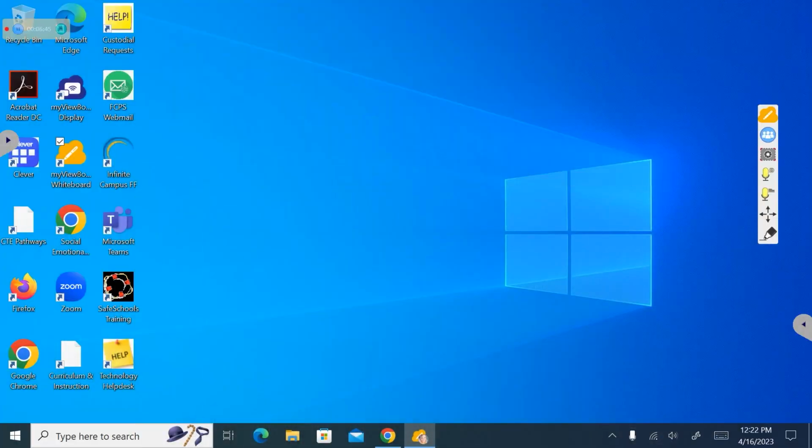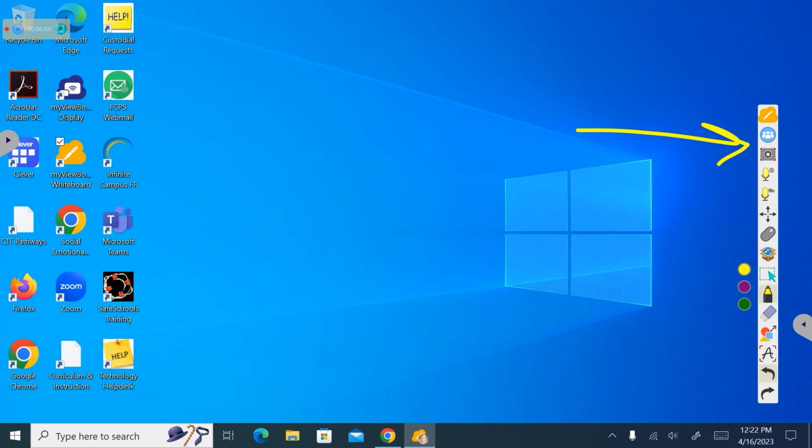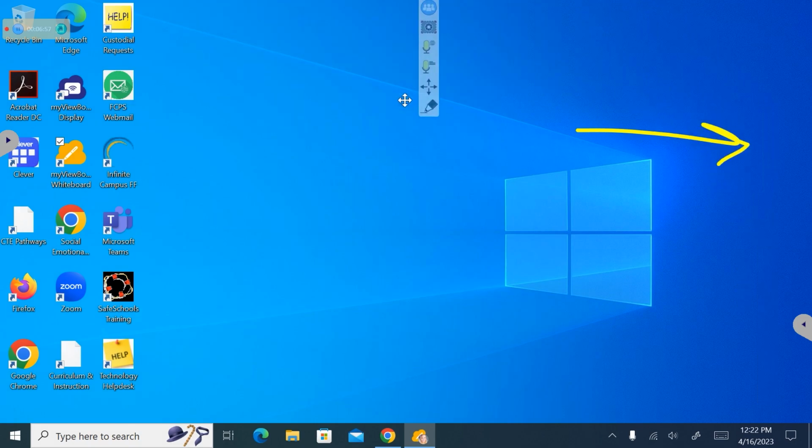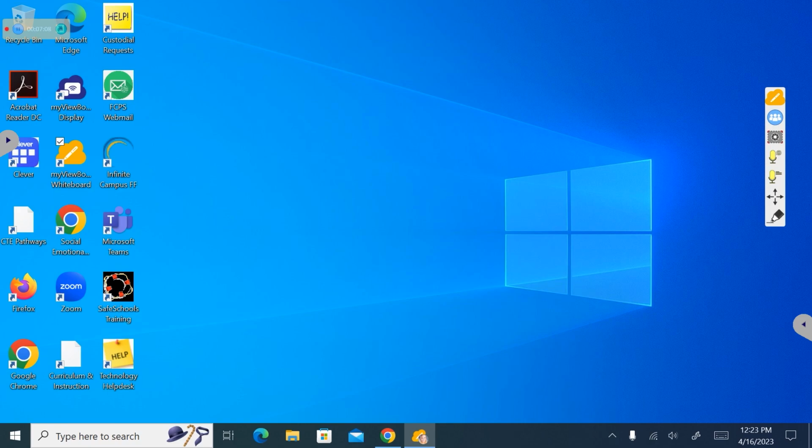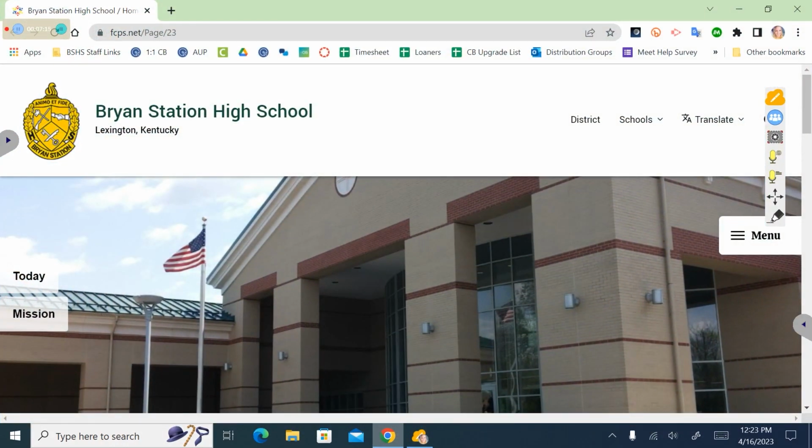You'll notice that over here on the right-hand side, you still have your whiteboard toolbar. You can move this toolbar around if you need to. But what this allows you to do is it allows you to interact with any software that you use, if you use Adobe products or specialized products for your classes. It also allows you to utilize the internet and use all of your regular bookmarks. If you're already signed into all of your programs, you're signed into Google, you don't have to sign in again like you did if you used Chrome through the whiteboard software.